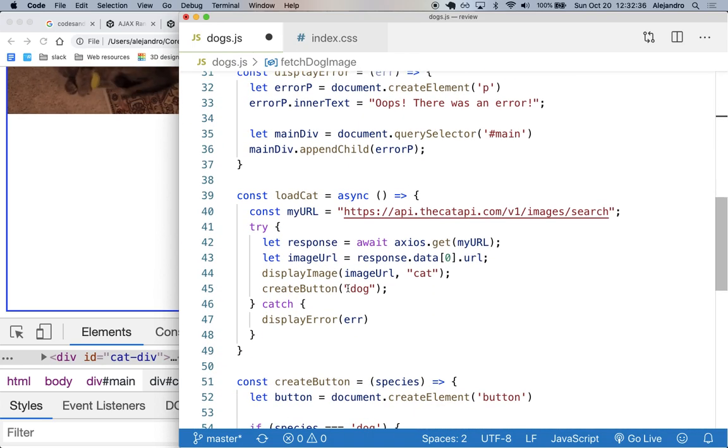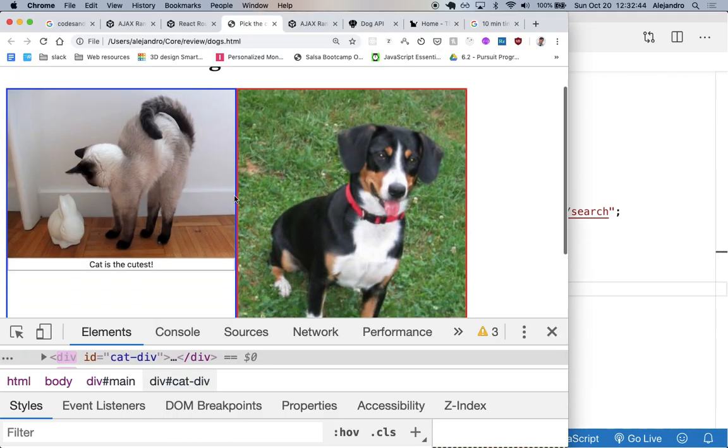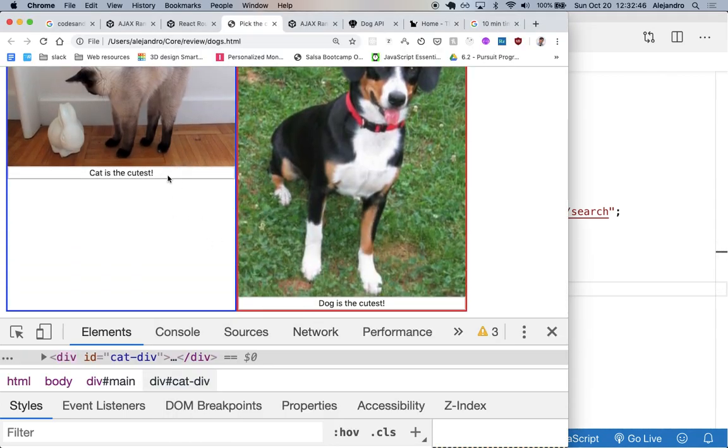Create button, one for the dog, one for the cat. Now, because we reuse the function, we have the buttons in here. One for the cat, one for the dog. Cool. Everyone has two buttons. Cool.